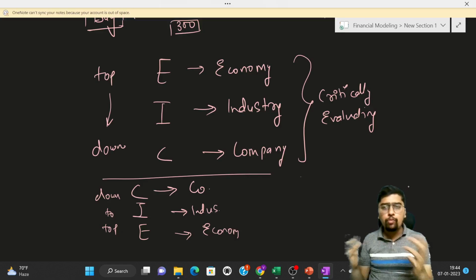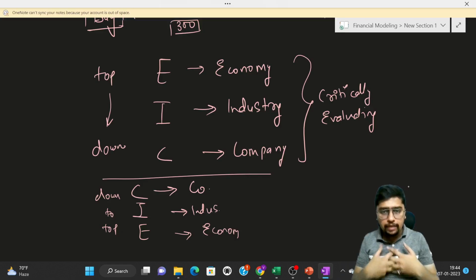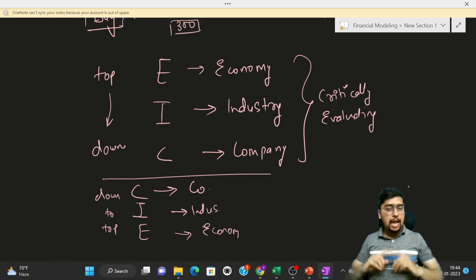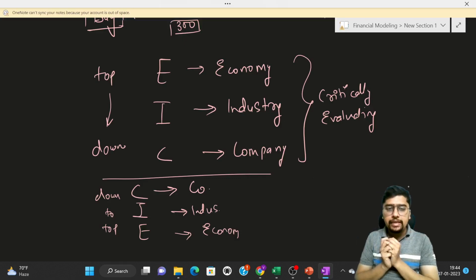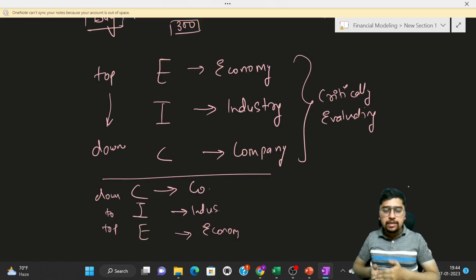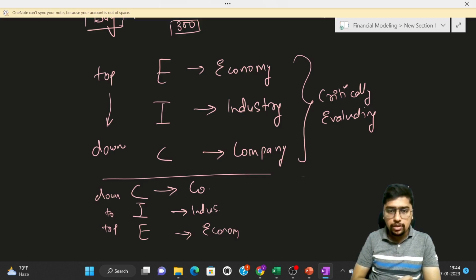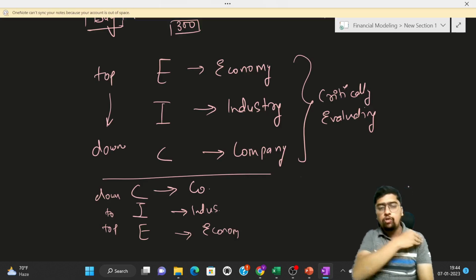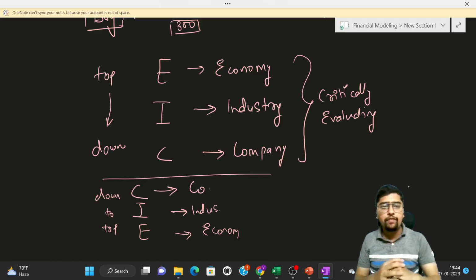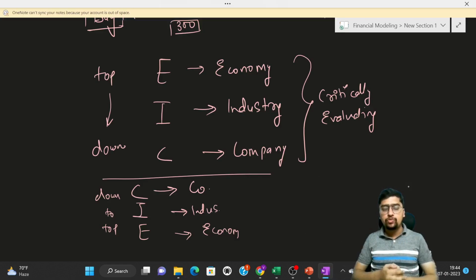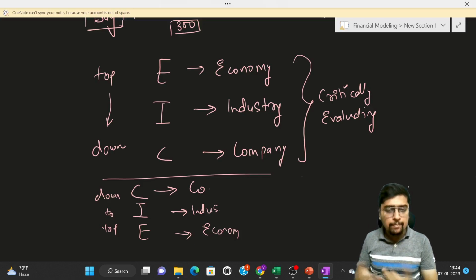For example, in the automobile sector, now we see that EV, electric vehicles, are coming into the picture. That is happening in the industry. Now, if a company is reluctant to go to electric vehicles, they want to stick to traditional petrol and diesel, even if the company is fundamentally very strong, because of the industrial pressure, either the company will shift to electric or will vanish from the market. Because if you don't adjust to the industry requirements, then you will be thrown out of the industry. What happened with Nokia? They didn't adapt to what was happening in the industry. Samsung took over the market, Nokia was thrown out.